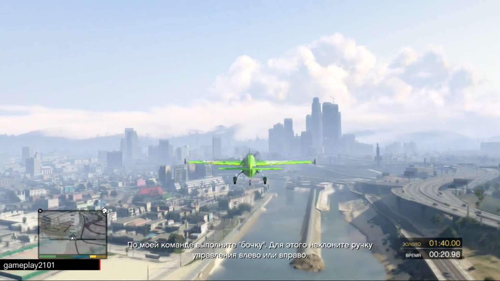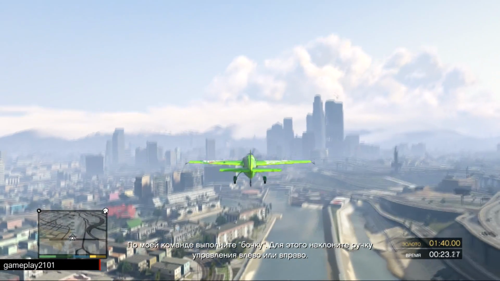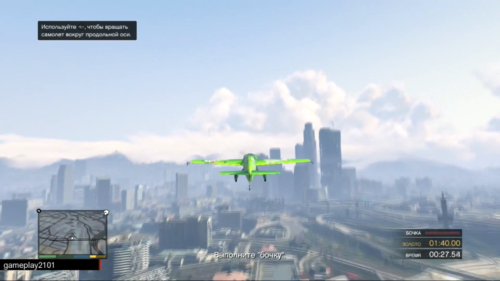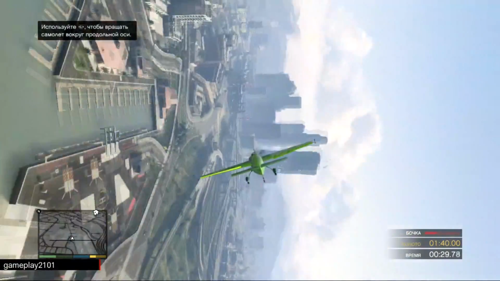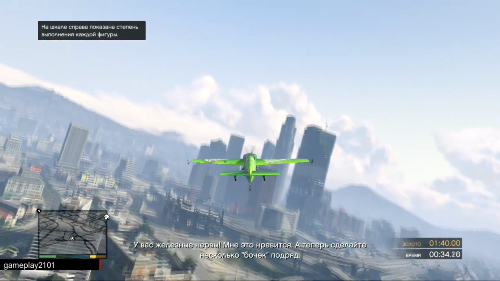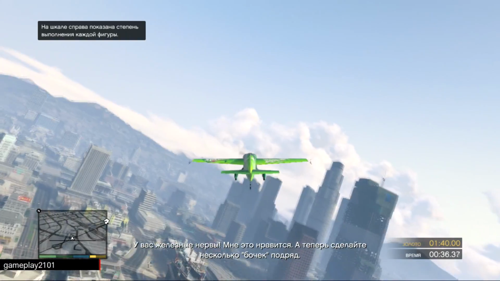On my mark, perform a barrel roll by pulling your flight stick to the left or right. Okay, perform a barrel roll. Stones of steel! I like it! Now let's try a few of those in a row.